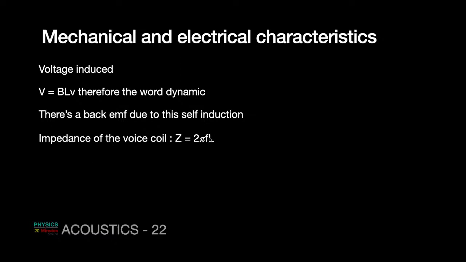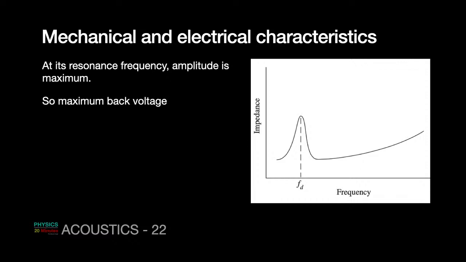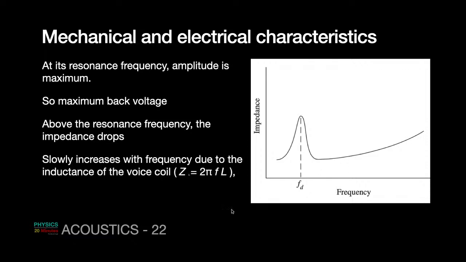Impedance again becomes high when the frequency of operation goes on increasing indefinitely beyond the normal operational frequency of the speaker. So at higher frequency the impedance will increase. So typically the representative graph for impedance versus frequency looks like this in a speaker. At the resonant frequency, the impedance will rise because the amplitude of vibration becomes huge. That induces a lot of voltage, a lot of back EMF. So the impedance will increase. Above resonance frequency, typically the impedance will drop, and again it will slowly increase because of the 2 pi fL. So this is a typical impedance curve for any speaker.